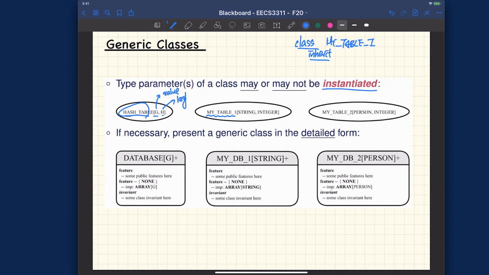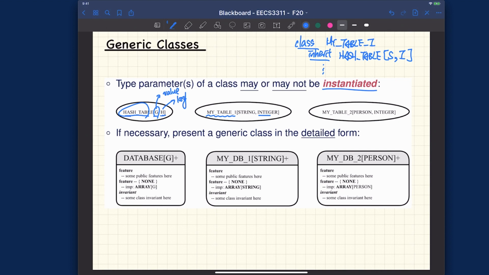It doesn't have to be a library class. If you want to inherit, you can inherit from any other generic class, even those that you created on your own. Inherits hash table. And then I'm going to instantiate G by string, I'll just say S over here so you'll understand what I mean, and also H by integer, I'll say I over here, right? So that will be the rest of the source code.